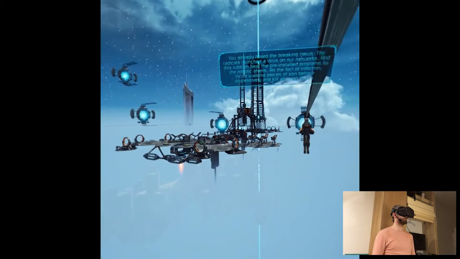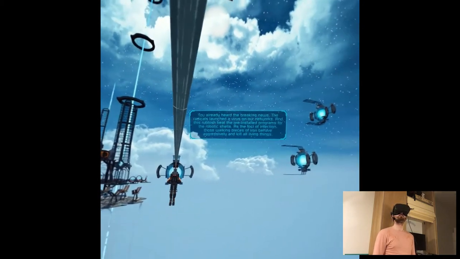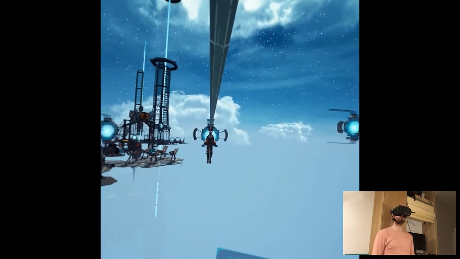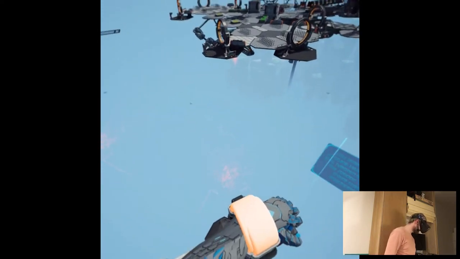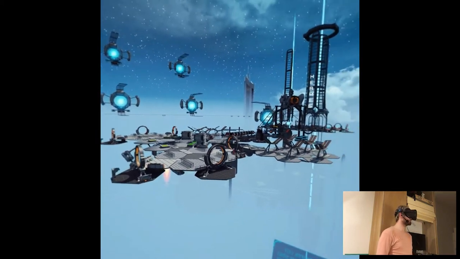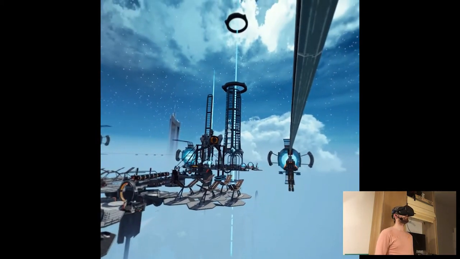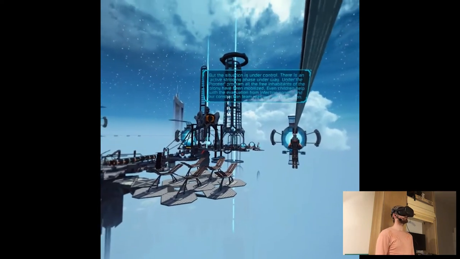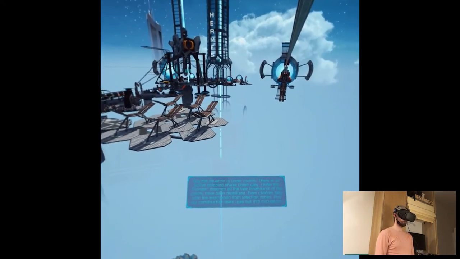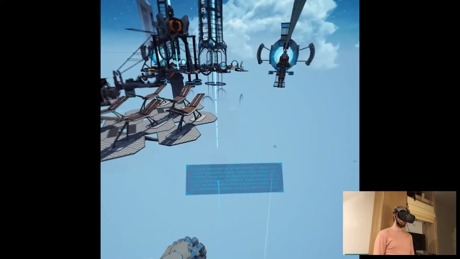Whoa! You already heard the breaking news. The Radicals launched a virus on our networks, and this rubbish beat the pre-installed programs for the robotic shells. As the new foci of infection, these walking pieces of iron behave aggressively and kill all living things. But the situation is under control. There is an active stripping phase underway.